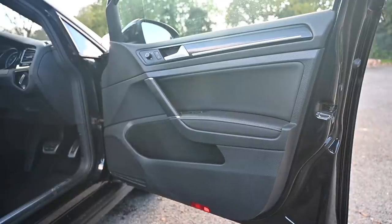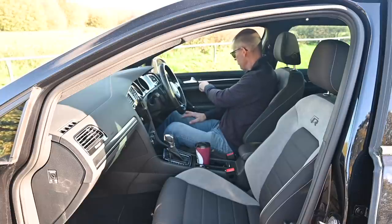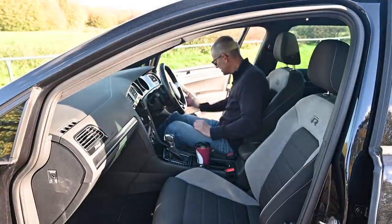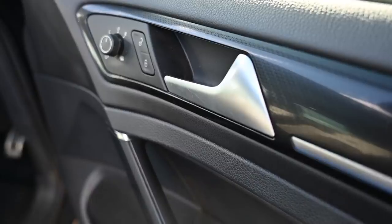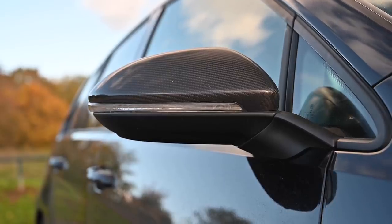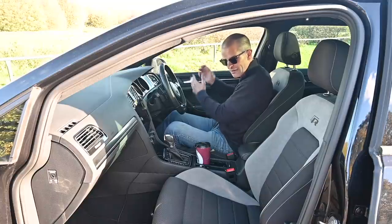Looking around the car, starting on the door, we've got little carbon fibre trim accents, repeated above the glovebox with a satin silver line insert matching the satin silver door handle. There's actually a full-length white or bluey-white line running along the bottom of that, giving a little touch of excitement and visual interest. When you open the door, the satin metal door tread has got the matching little blue line, so it kind of accents it as you step in. The door has locks and electric mirror switches — folding and heated. Those mirrors are also carbon fibre-shelled, which is a massively expensive option from new. The armrest and door card are a nice padded black leather, while the door pull is a hard-wearing plastic with satin metal accents.